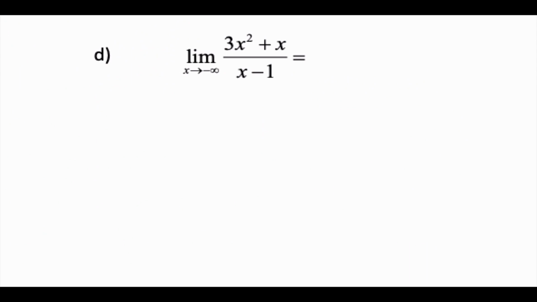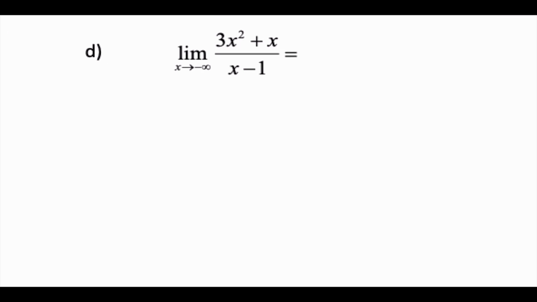So I look at the top. Can I factor the top? They have an x in common, right? So 3x plus 1. Can't factor the bottom. Nothing cancels out, right? So always good to check, though. Always good to check if you can factor it, because something could cancel out. Well, nothing did. Oh well. Okay? But it's good to check.